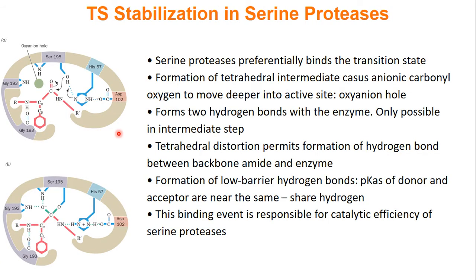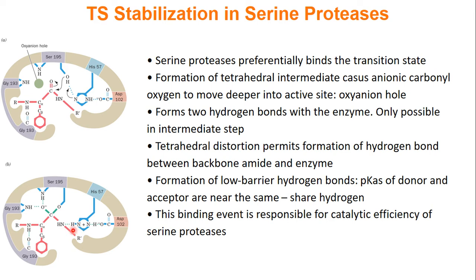Now, I said previously that our tetrahedral intermediate is what we want to stabilize. That's what we want to bind to. And to do that, serine proteases will have what's known as the oxyanion hole. So when we have our serine attacking the carbonyl carbon and our histidine taking the hydrogen from serine, we form our tetrahedral intermediate. The way that this tetrahedral intermediate forms is that our negatively charged oxygen is going to go into this oxyanion hole. There, it's going to hydrogen bond with the backbone of a glycine and the backbone of our serine.